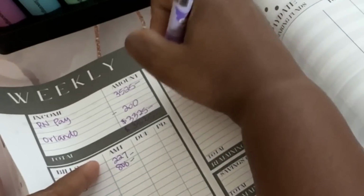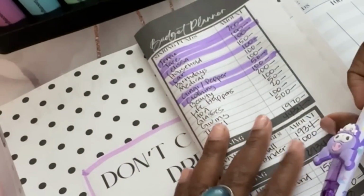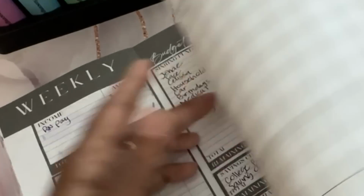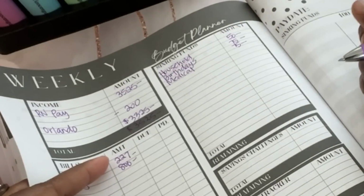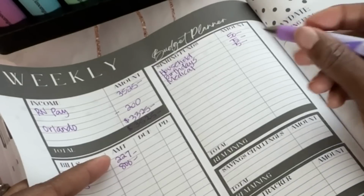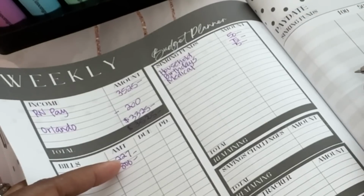Next, I had medical. And let's see, medical had $100. I put 25 so far in my first check, so I'll need to put another 75. Now, let's talk about medical. I know I'm going to have to get that MRI next week, okay? And I think my copay is $250. And if there's not enough in there, I might be adding more to medical when we do the second cash stuffing from this RN pay, okay? This is going to be part 1.